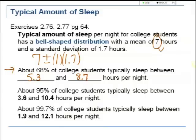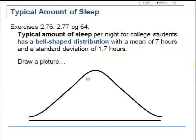All right, 1, 2, and 3 standard deviations. Can you draw that picture? Let's complete that for this model here. We've got a nice bell-shaped curve. If I put my curve down, I know that when I'm out at the ends here, close to where the curve hits the x-axis, that should be about 3 standard deviations each way. So I'm going to put my mean right in the middle. I'm going to put tick marks. I want 3 going out on each direction to represent 1, 2, and say 3 standard deviations.